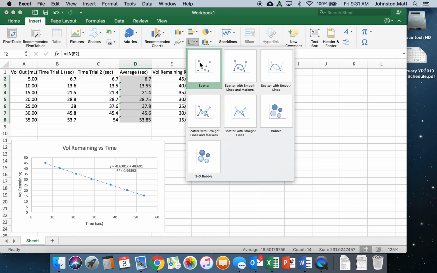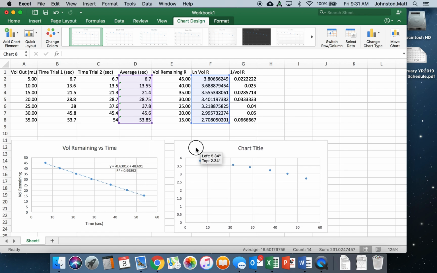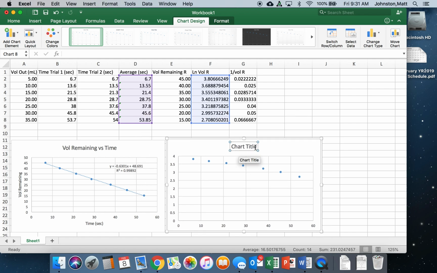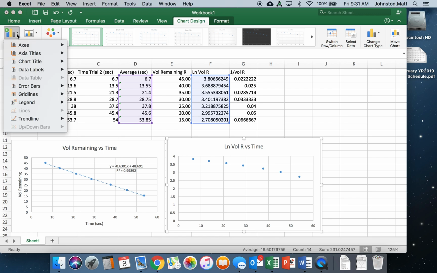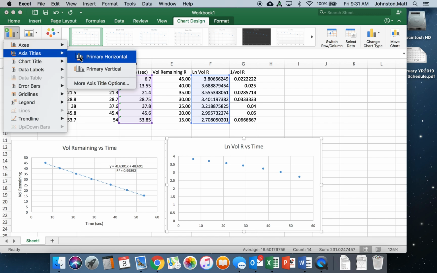You're going to insert an XY scatter, give the graph a title. Again, label both the X and Y axis.